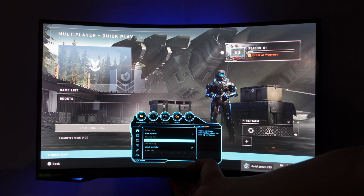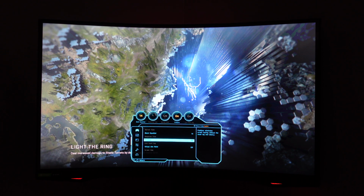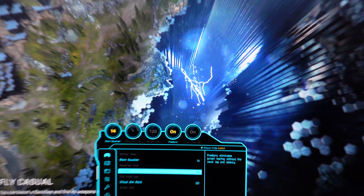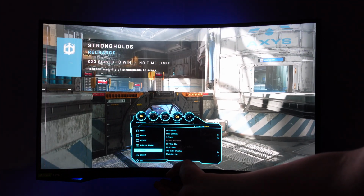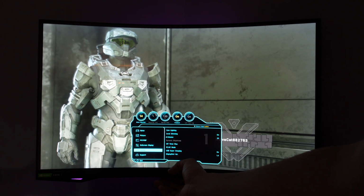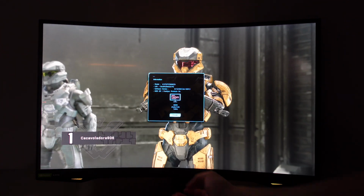If people want to take another look at how I got my picture settings, I produced another video previously showing exactly what my picture settings are and the reason why I use them. But going back to the comment about the sharpness, that's the reason I have my sharpness at that level: I don't want to produce any artifacts while watching, playing, or doing work with the monitor.